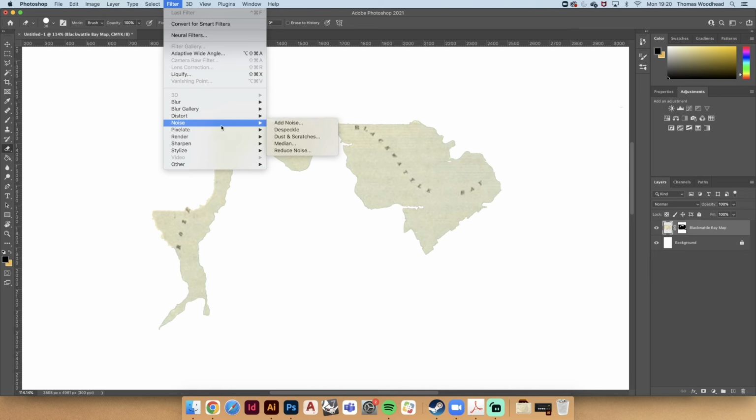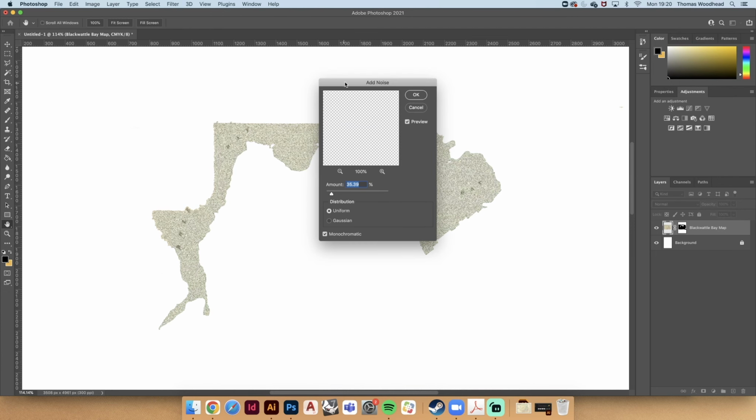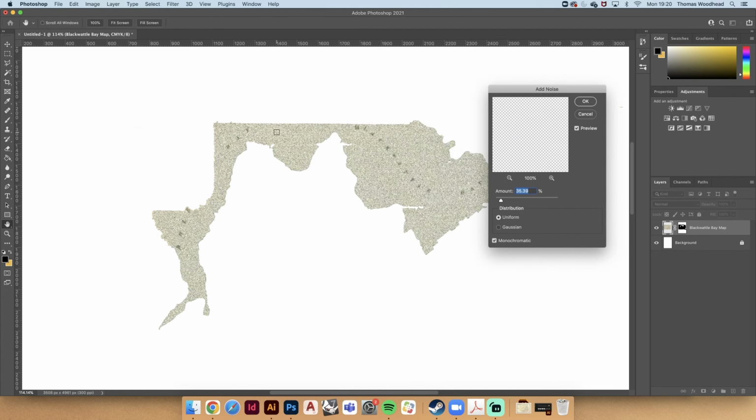So if I go to filter, noise, add noise, you can see that it creates this speckledy impression on the image. And if I reduce that back down to a very small percentage, it's a nice texture if you want to manipulate the overall appearance of an image.